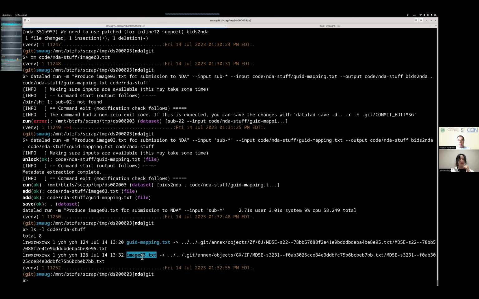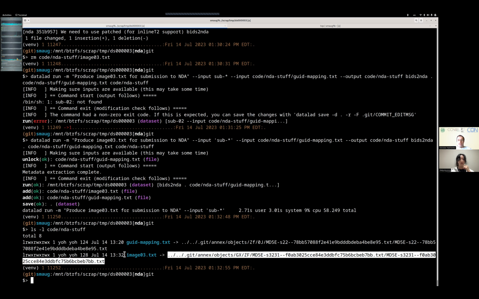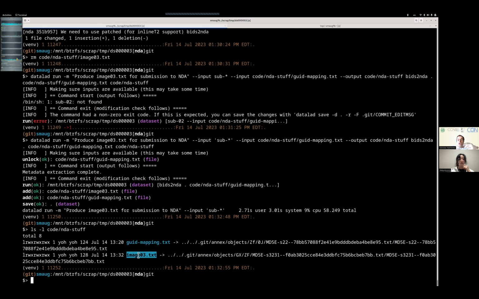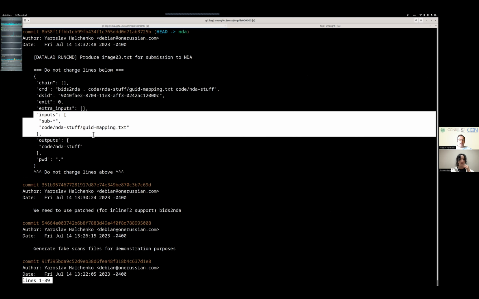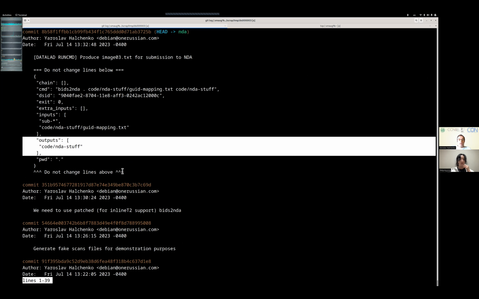Okay, and what we've got, let's see. We've got this file which is also committed into git-annex, right? So if we share, we will not share any personal or sensitive information such as GUIDs, if we don't share explicitly on some public, annex-supported portal, right? The point is now that we also have a log message, which says that you ran this command, but also that we needed these inputs and these were outputs.